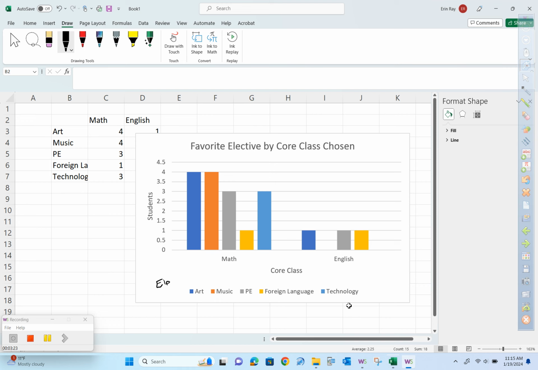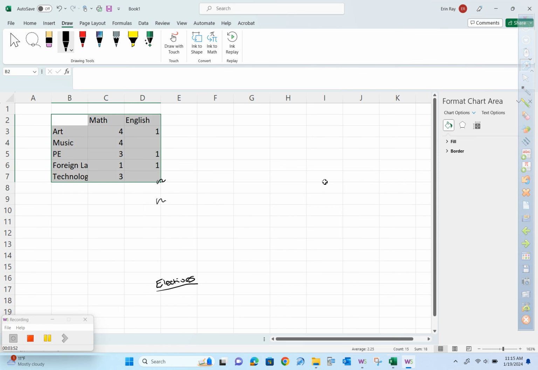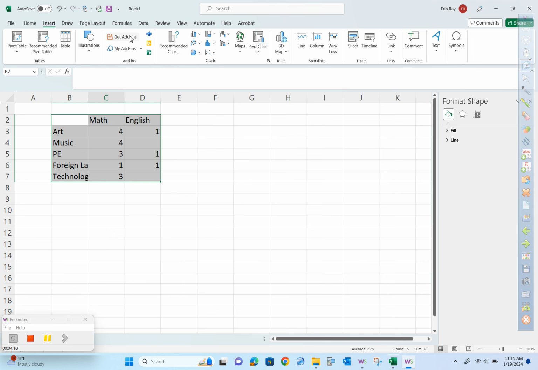Now we're going to repeat this process with a different kind of graph. You can keep this if you want. I'm going to delete it just so it's out of my screen, but again, you can just insert another one on top of it. It's not a big deal. But now what we're going to do is do a stacked 100% graph. We did this on the front side. We added up our stacks because we already had percentages. What's going to be different here is we're starting with flat counts rather than starting with percentages. Excel can do that at the same time just by using Insert Chart again.